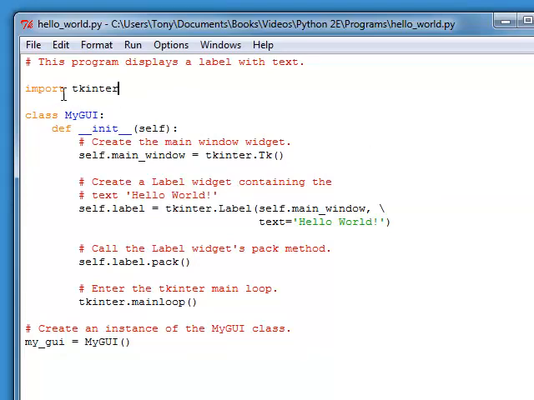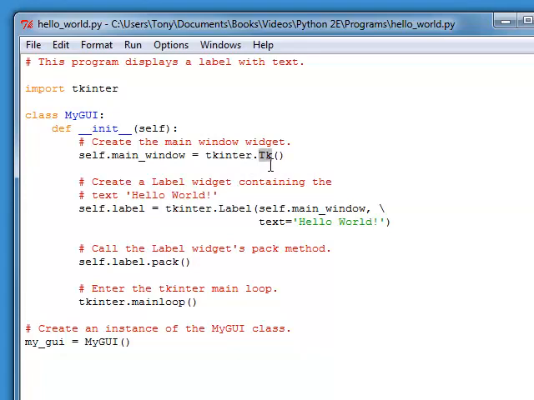You'll notice that the first thing is to import the tkinter module. And then we have a class. The approach that we're going to take in all of these programs is to write a class, and when we instantiate that class, the init method will build the graphical user interface. In this class, we have an init method, and the first statement creates an instance of the tkinter.Tk class.